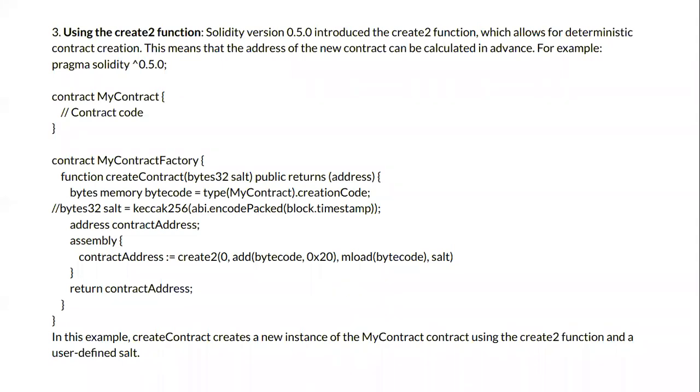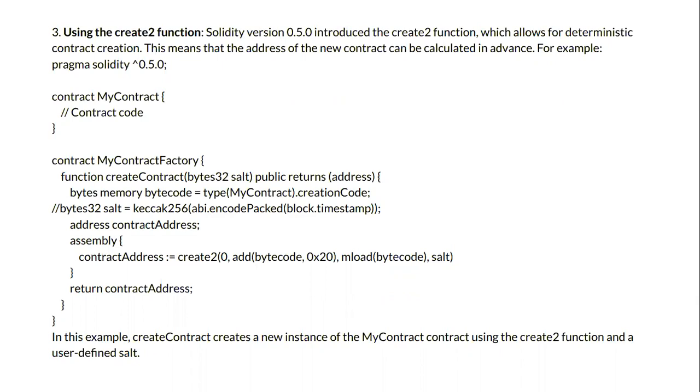What I'm saying in essence is that for this salt you're passing in, let's say you're passing in one as the salt, it generates the address for you. You can still come back again and pass one, and it will still generate the same address for you. In that case, the gas used will not be as expensive as create.